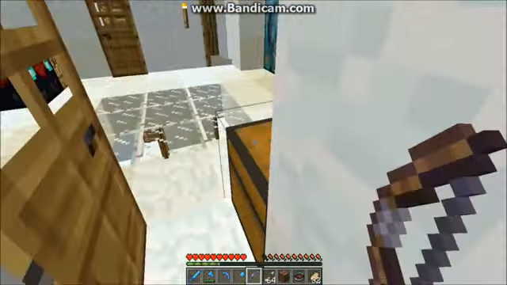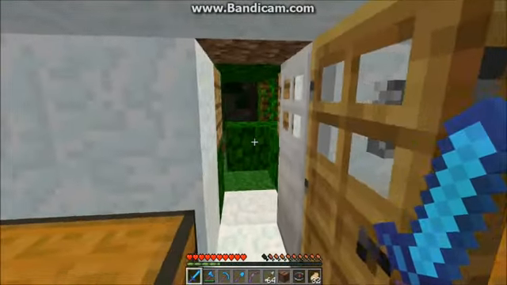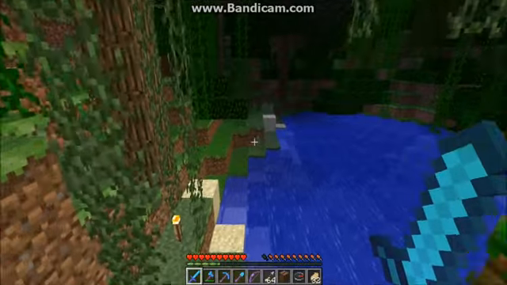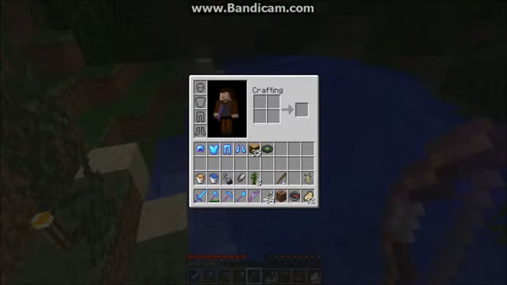Prepare? We're already prepared. We have a bow and arrow, sword. Oh yeah, that's our preparedness here. We have no potions. I don't know how to make potions anyway. My guy looks like a hunter, kind of. Not really.